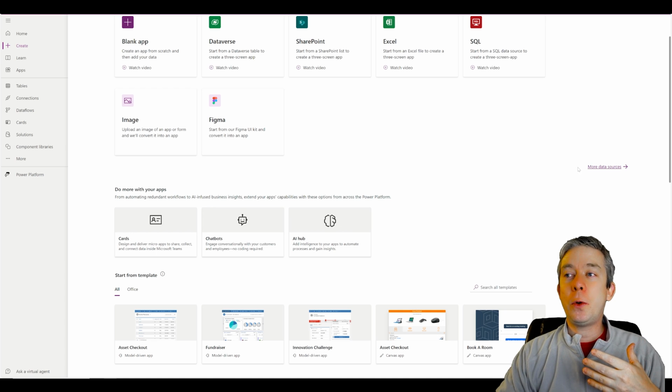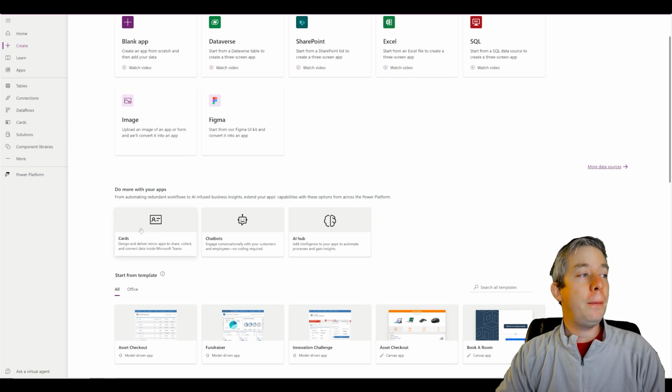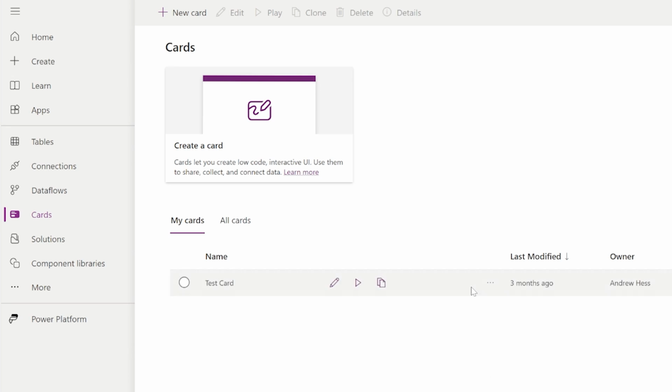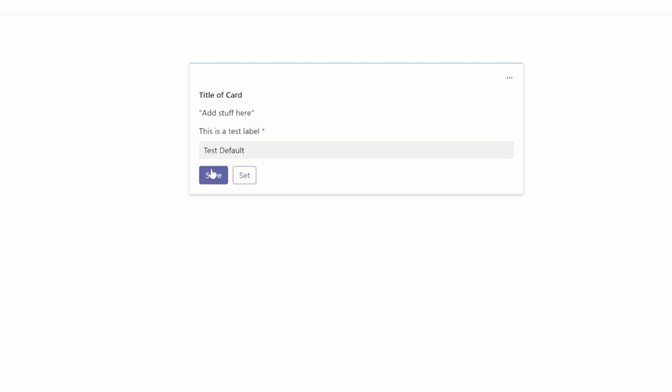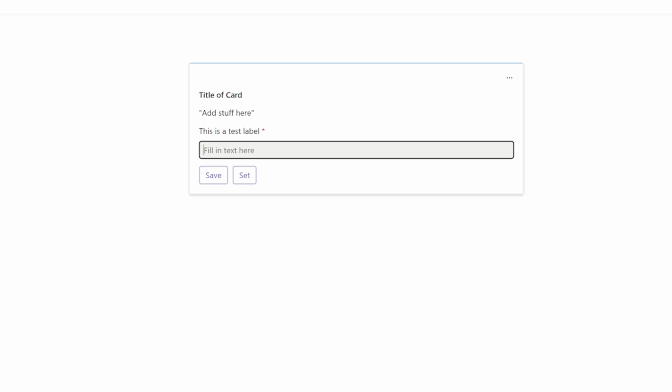All right, so now in 2024, there is another new type of Power App, and it's called Cards. Cards are micro apps. They're very neat. These are mini, tiny, I call them like web parts that you could put in Teams maybe, or somewhere else. It's tiny cards that you can create low code, interactive UI, use, share them, and collect data. So they're really neat. It's just little tiny Power Apps. So you can see it's just a very simple Power App that's a card that collects a tiny bit of data. Maybe you can throw it into a Teams chat or a Teams channel, and you just have a very simple Power App right here that could collect some information and store it somewhere. So that's Power App Cards.